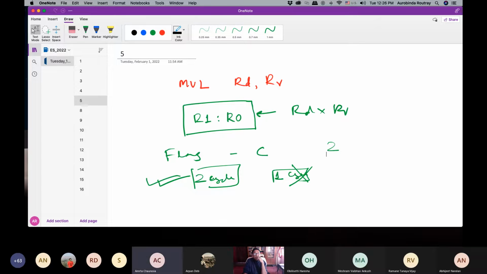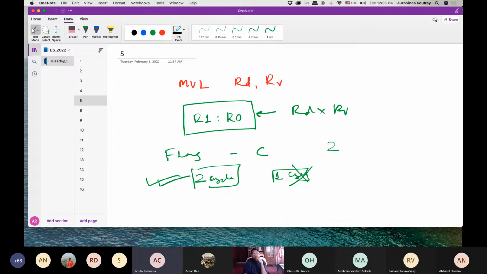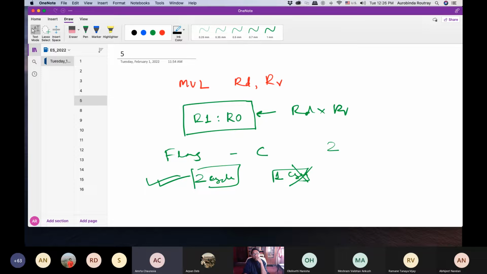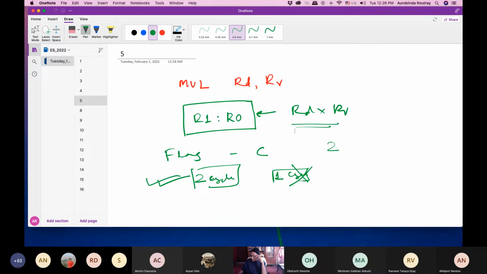So if we want some other register to have that value, we have to later assign the value of R1 and R0 to that particular register. Whatever is in R1, R0 will be overwritten. The multiplication result will come here after the execution of the instruction. That's all. What is your question?